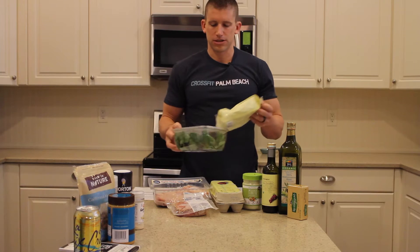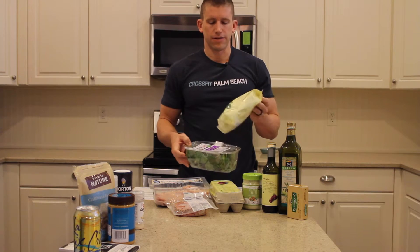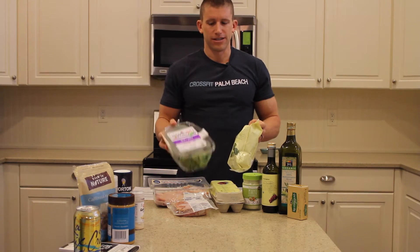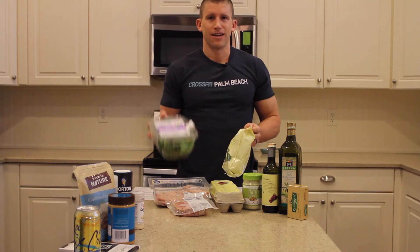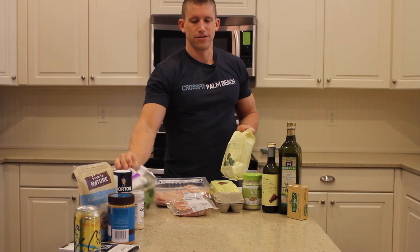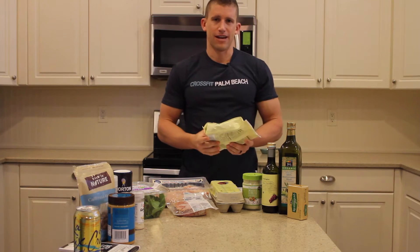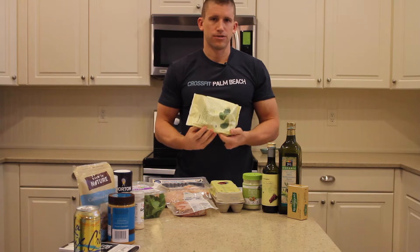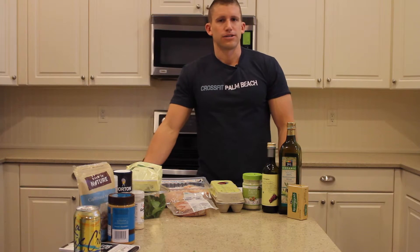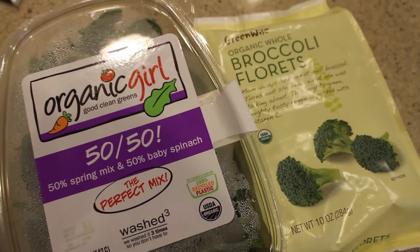Next we have a twofer between mixed greens and frozen organic vegetables. The mixed greens are great to have on hand to make a salad whenever you need it — always make sure you have greens on hand, and even if they go bad, buy new ones because you're going to use them over the challenge. Also, frozen organic vegetables — these are broccoli from Publix. We don't always have hours and hours to cook, so it's easy to pop that bag open, throw it on the skillet with some Kerrygold, and have your broccoli nice and quick. Always have a frozen bag on hand because our schedules get crazy and we want to have backup plans.